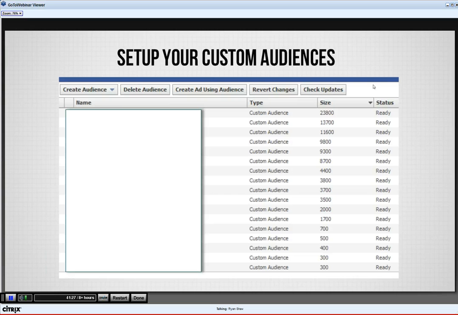You can see I have a whole bunch here. This is just a sample of my own account, and they can range from any size. It doesn't matter. There's no limit to the possibilities of what you can do. So maybe you want to create a group just for New Jersey roofers, or a group for just Oklahoma contractors. You can do that. And then you can target it down even further. You can do cities, you can do states, whatever you want. No matter where you are in the world, this is going to work.